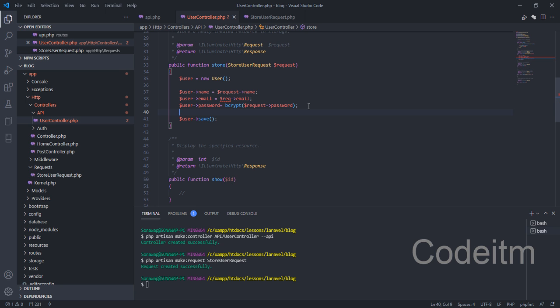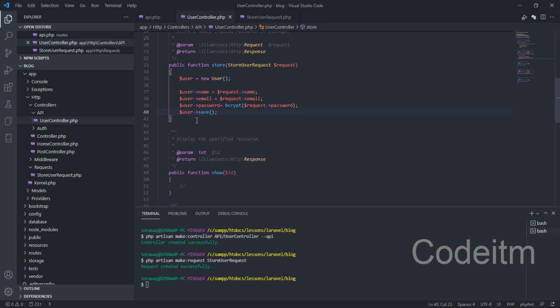So before then, we can actually assign a token to this user, because whenever we want to make a request to a protected route, which means the user must be logged in to actually access that route, we want to use this token to authenticate the user. And we might not assign the token here, but when the user tries to log in, we're going to assign the token, yes. But for now, let's just leave this right here.